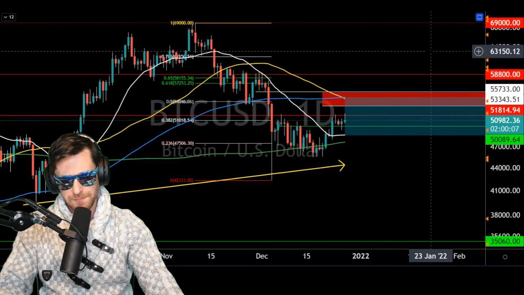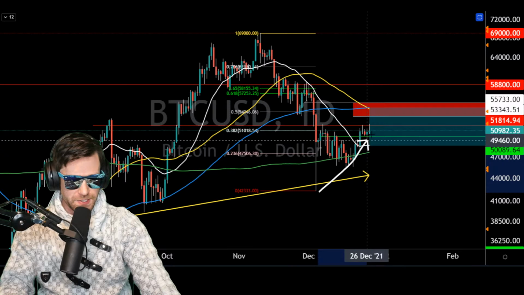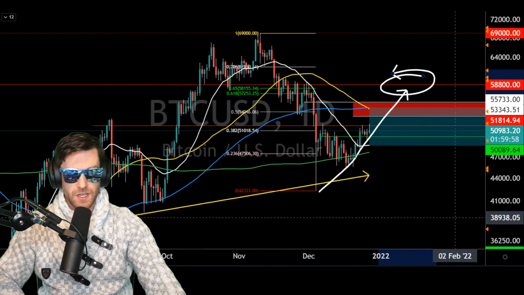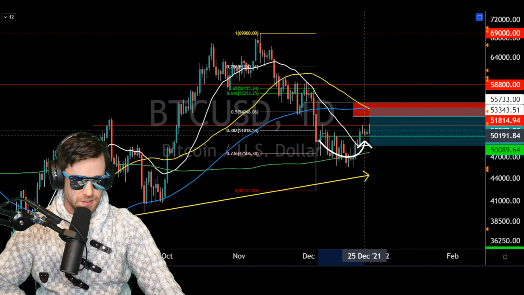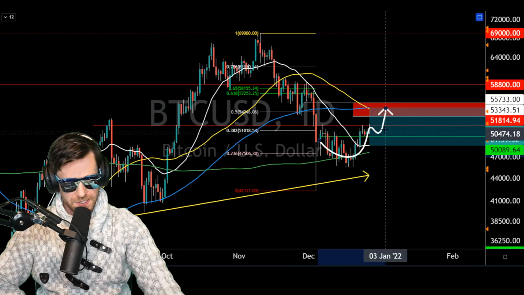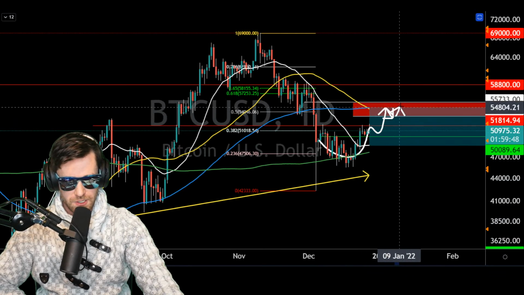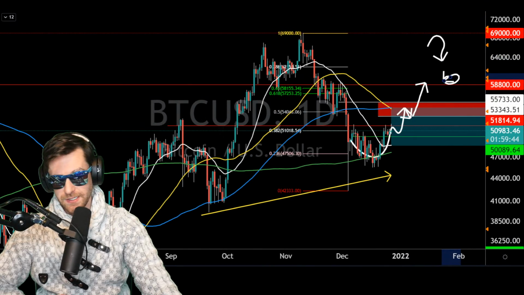I'm going to keep it this way. We are looking for our golden pocket retrace, as we always are. That lines up pretty well with 58.8. I could definitely see price action moving something like this. Consolidate, up to that cross, pull back, maybe to the 53.3, move up to 58.8, and then we get a question mark. What happens next? I don't know.